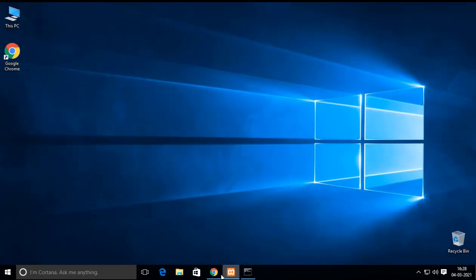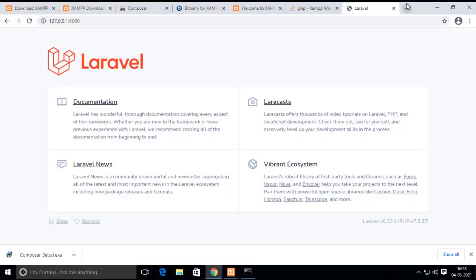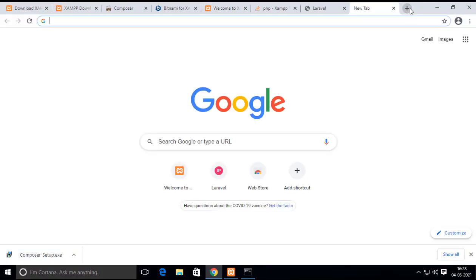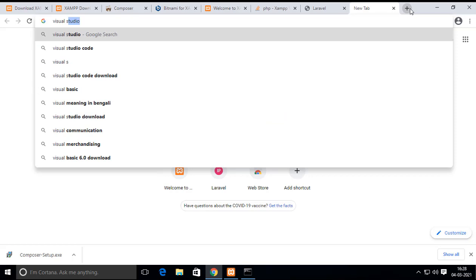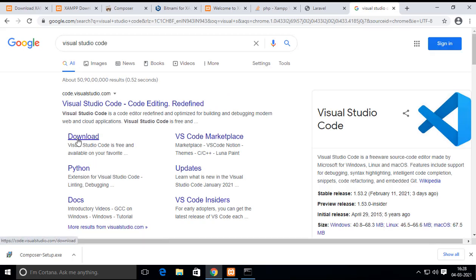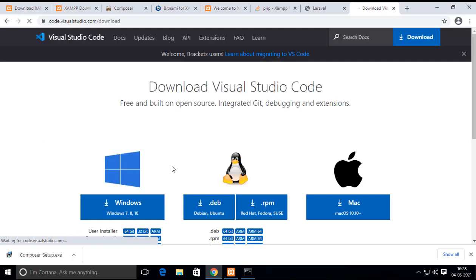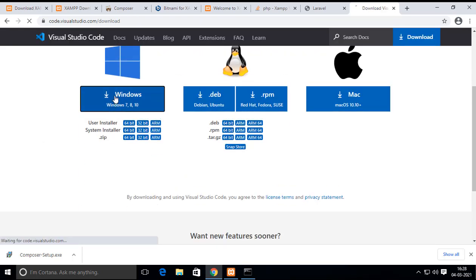And now I am going to install Visual Studio Code for code editing. Visual Studio Code. Go to the download section and start download for Windows.